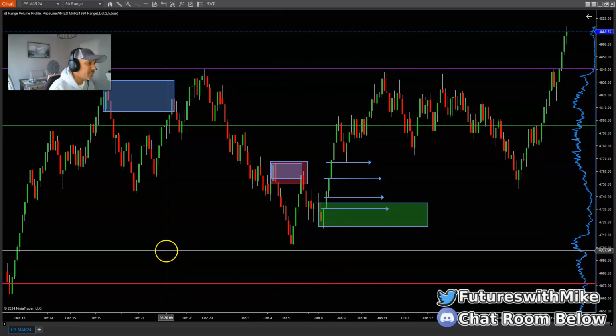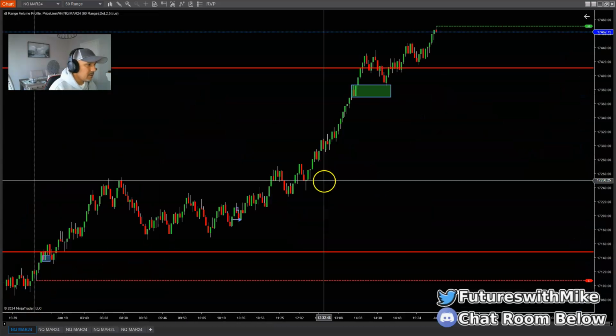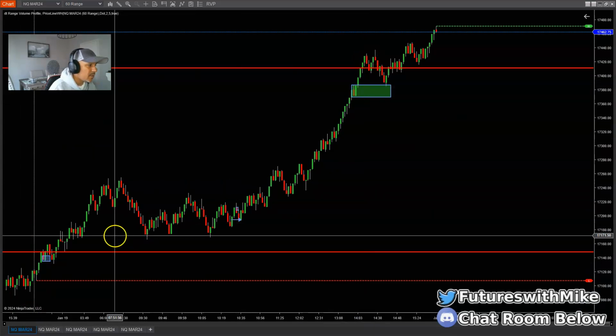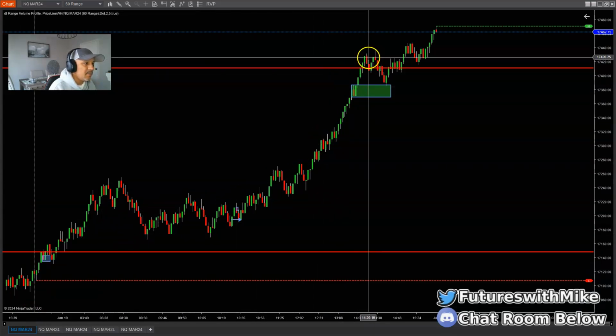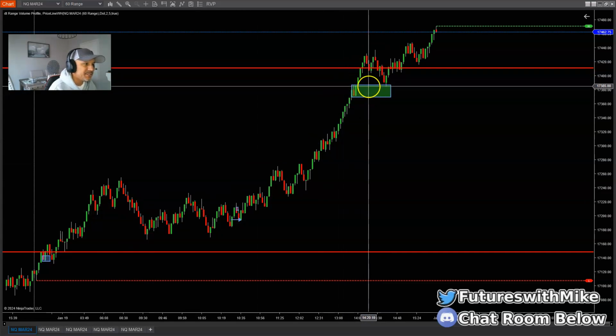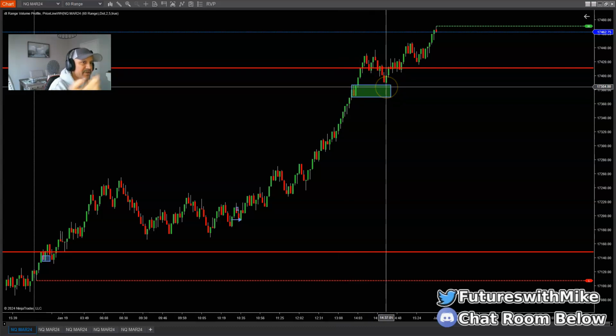And you continue looking for these type opportunities at supply and demand areas. All right, we're on the NASDAQ 100. Take a look here. See this here? Aggressive buying to the upside. We are already moving to the upside, breaking structure to the upside, pulls back. We have a demand area, and we have an area or imbalance or fair value gap back to the zone. Once it taps the zone, I'm moving down to the lower time frame to look for the remaining part, or to wait for the events to unfold for confirmation on the 12 range chart.